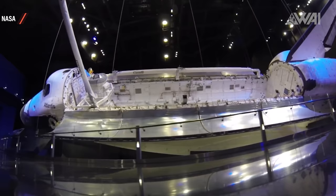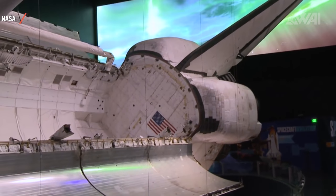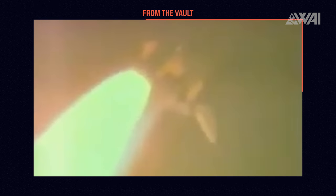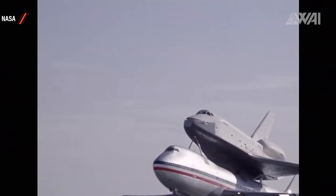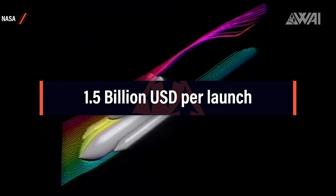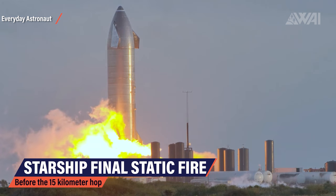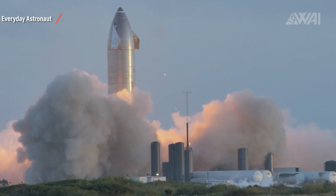The record was set by Shuttle Atlantis, which can now be found at an exhibition at the Kennedy Space Center. Between October 3rd and November 27th in 1985, it took only 55 days between two flights to get it ready for the next mission. Taking all design, development and maintenance costs into account, the final cost of the Space Shuttle program, averaged over all missions and adjusted for inflation, was estimated to come out to $1.5 billion per launch, or $60,000 per kilogram to LEO. SpaceX wants to reduce this metric to basically nothing compared to the Space Shuttle — they want to reuse a Starship with a turnaround of less than a day and marginal refurbishment, and they are actively working on it right now.